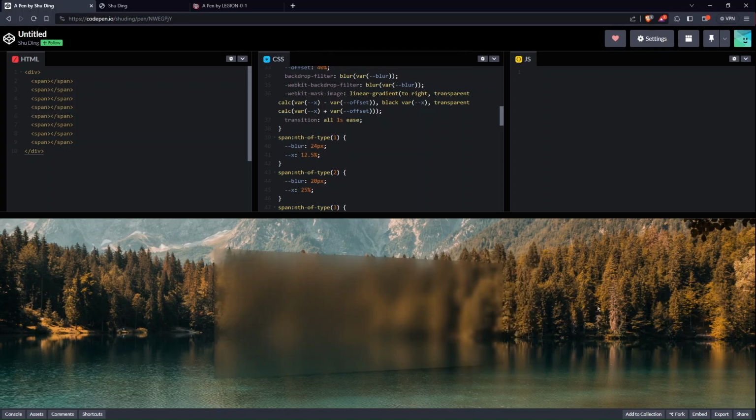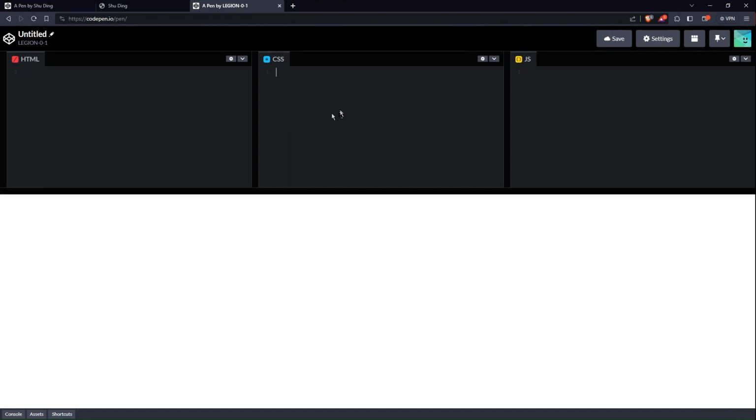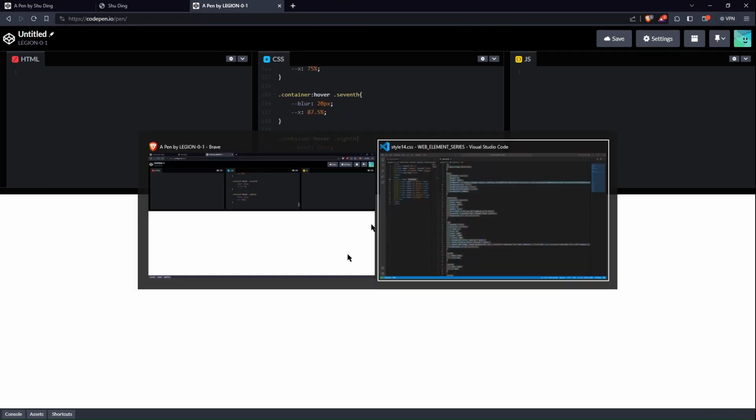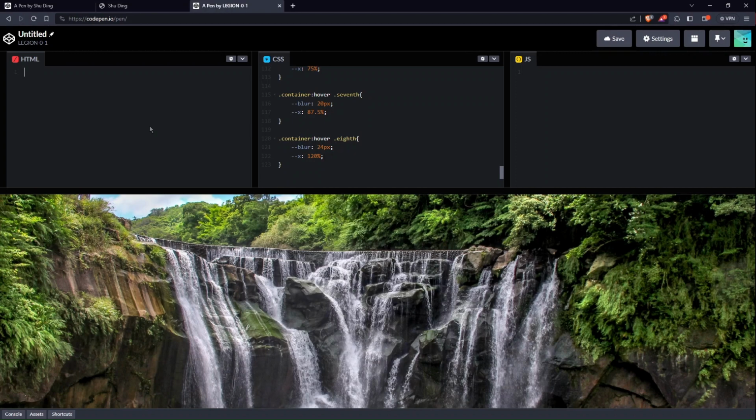This is showing a perfect blur as we would require, but this isn't. And I do not know the problem, which is making me a little bit anxious. Not much, a little bit. Let's copy it. Let's paste it here.